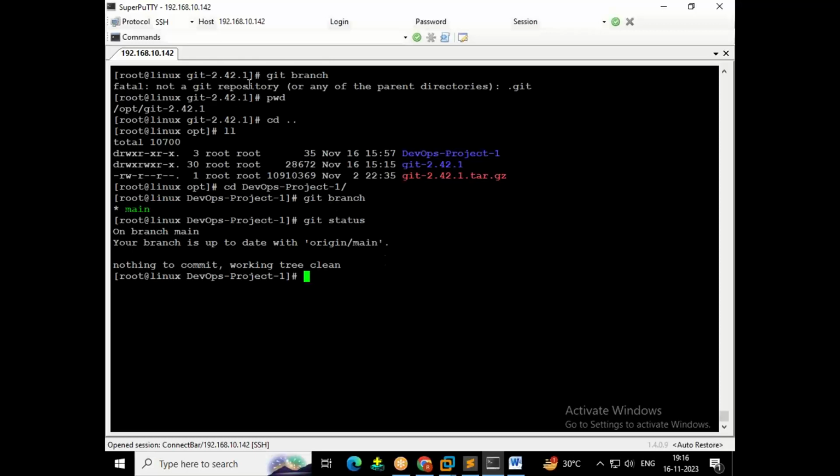Whenever you get this answer, immediately note that point. It means we are not inside that repository. We didn't select the proper repository. You need to change that directory, I mean change that repository.